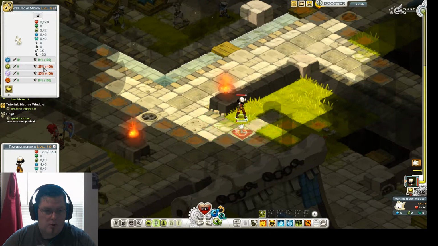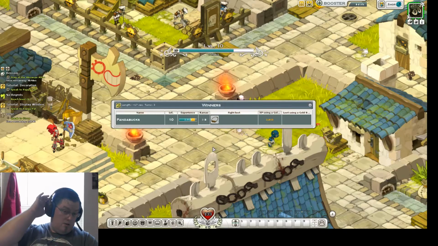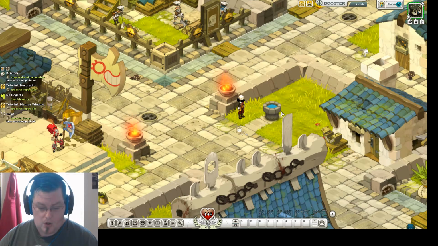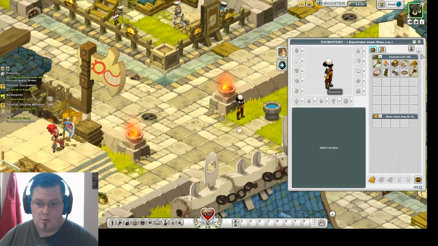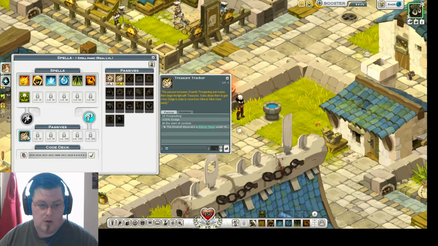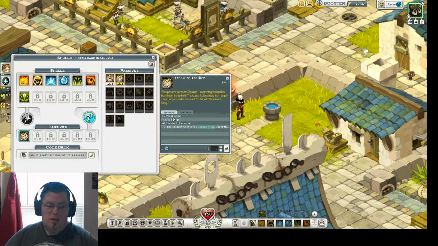Oh, okay. It reduced its, so if we do shift 1, shift 5, or 5, no, that doesn't work. Air we don't have, so let's do that. Okay, so treasures we get 50 prospecting for. Is that because of treasure tracker? Okay, treasure tracker says 15 prospecting, not 50.